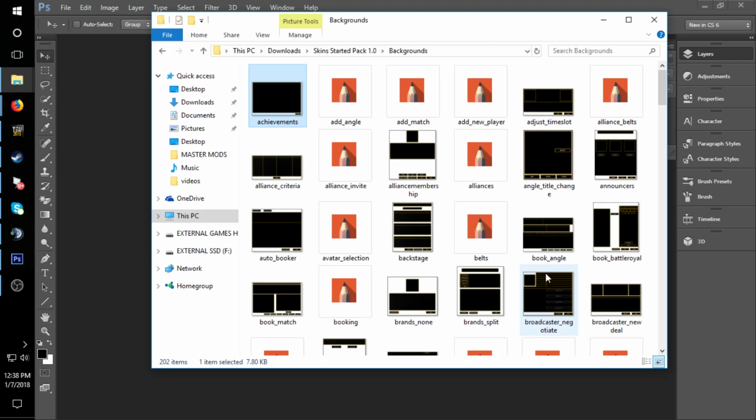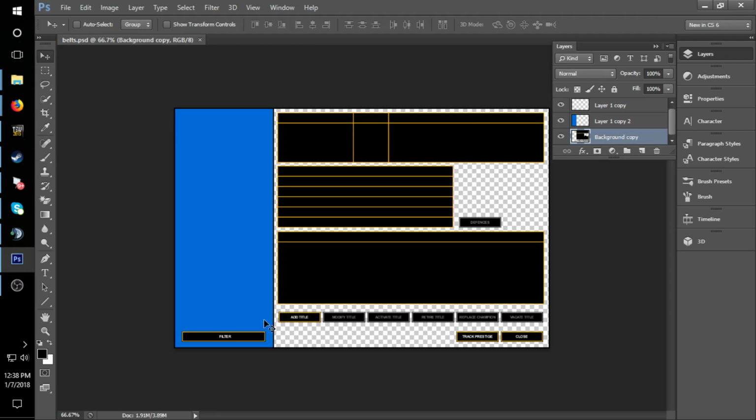We want to use the, let's see, where was it? The belts. So we're just going to drag this over to Photoshop or GIMP, your preference, and we have the lovely background right here. So for instance, say I was working with an NWA company and I made myself an NWA skin.